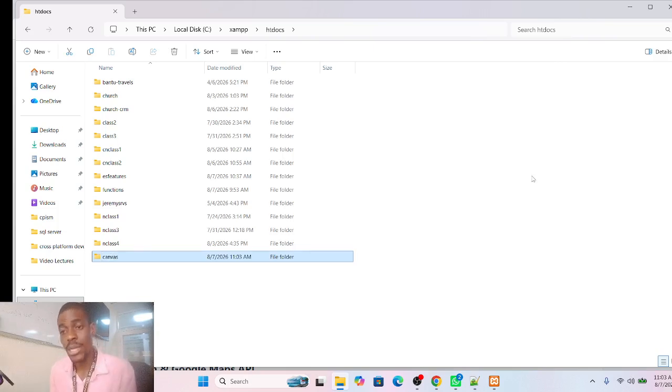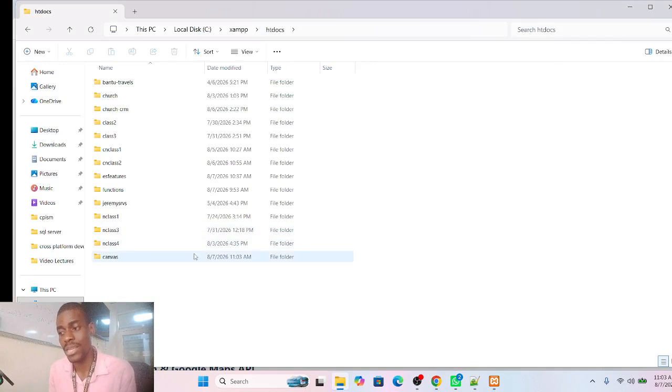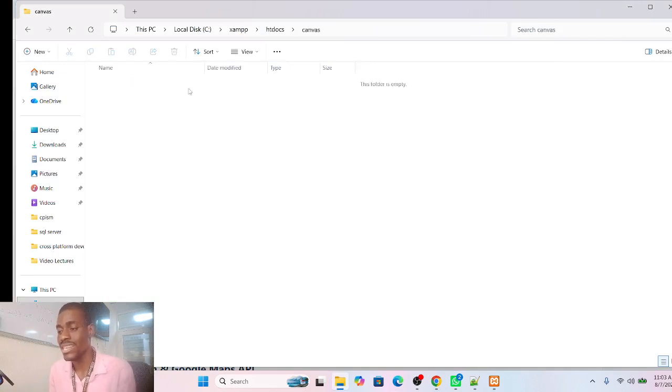Now after we do canvas, of course, we must follow our usual pattern. Like I said, you have to create CSS, you have to create JS. You need to follow this pattern. I'm taking my time to go through this process so that you will get used to it.